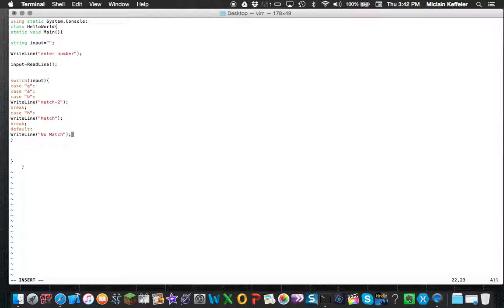Default essentially takes everything that you haven't written a case for. So we have cases, we tell it what to do for G, A, B, and H. And then default will handle everything when it's not equal to G, A, B, or H. It'll write out no match. So that's what default does. It's kind of like the else statement, like if it's not this, then else do this. That's essentially what default is.